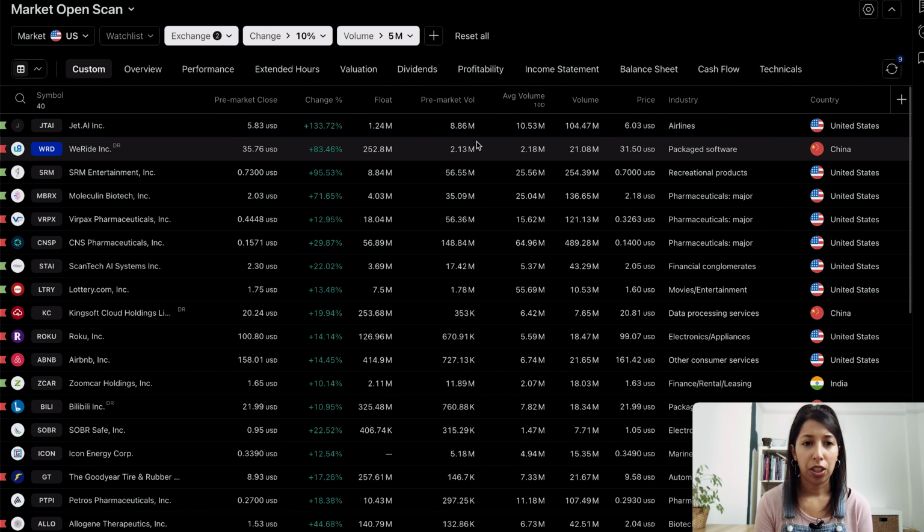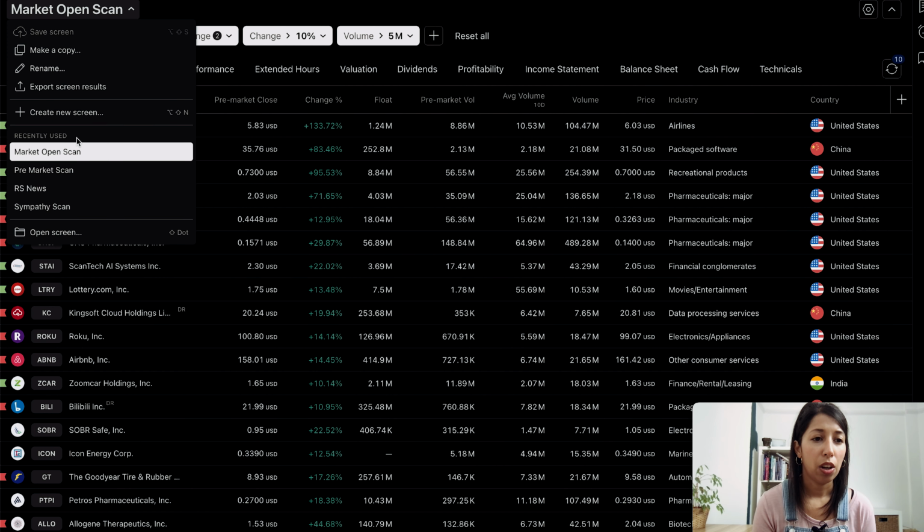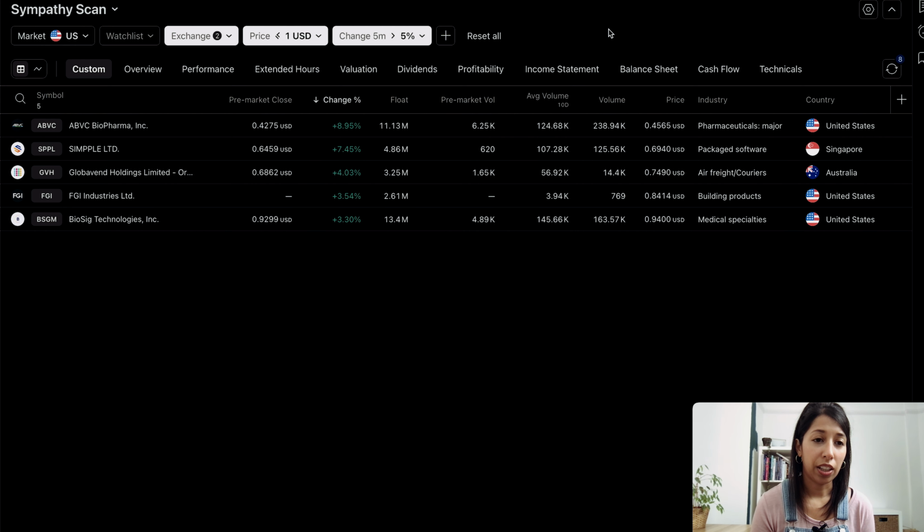It's basically just seeing if there's any potential plays on the day or picking out stocks to go on my watch list. Yeah, I do also have one final third scan, which is called a sympathy scan, which came up recently. This isn't something I would use all the time, and I've only ever used it once actually, because this is quite new to me. But I did speak about it on one of my other videos where there was a sympathy play in action. Basically where you've got one big runner and that can set off other stocks that fit a similar criteria.